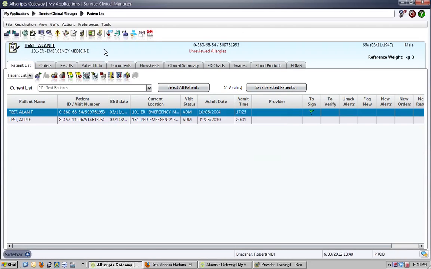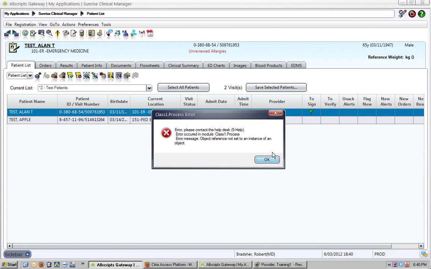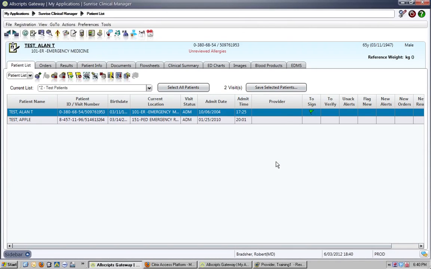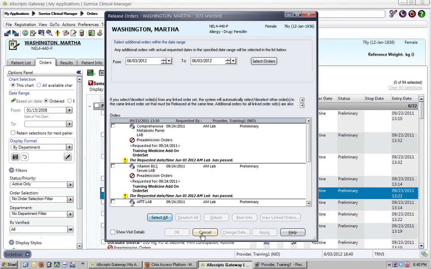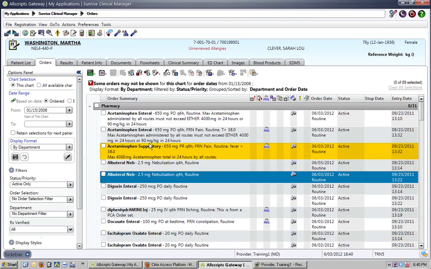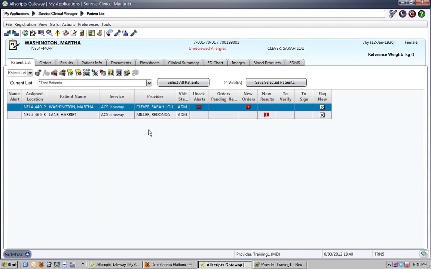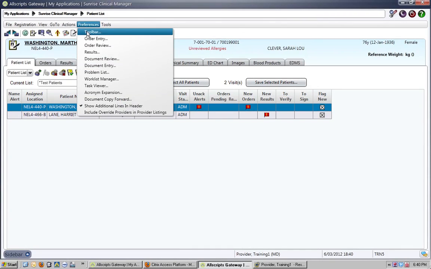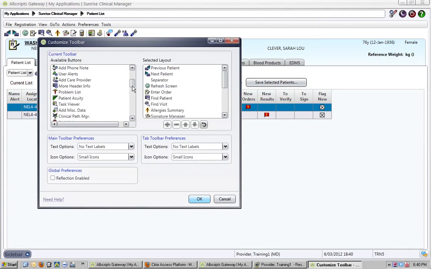Sometimes it doesn't open, but anyway, when you click on that, you can see the process to walk through and change people's registered attending. For example, on this patient, the attending is Sarah Clever, and this attending is Rhonda Miller. So I could go into the change attending. I don't know if I can do it in this version of POE.